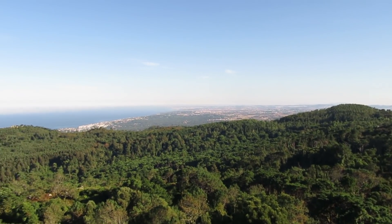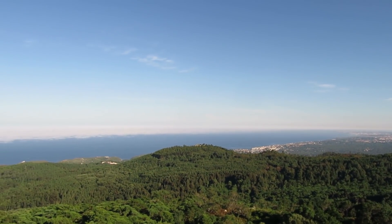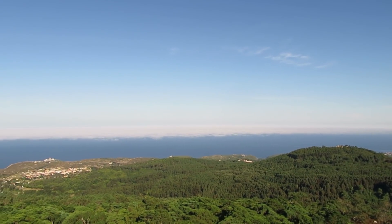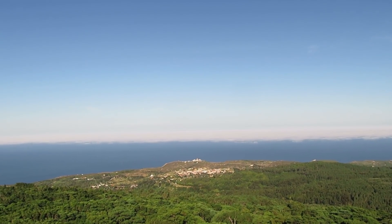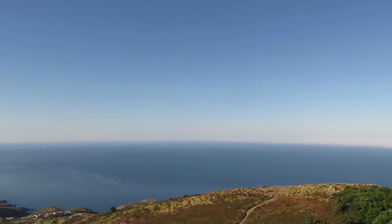This is one of the highest points here in the region of Lisbon, and we have a magnificent view from up here. We have the Atlantic Ocean, we have some clouds over there. This is pretty a magnificent view and it's worth visiting — not just for fossil hunting, but just to hike a little bit.